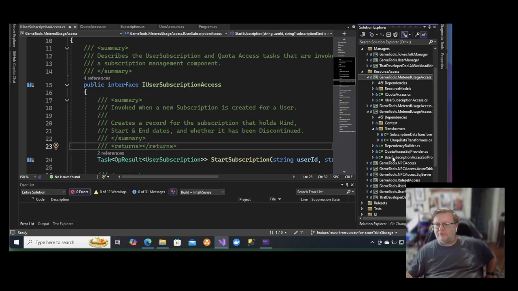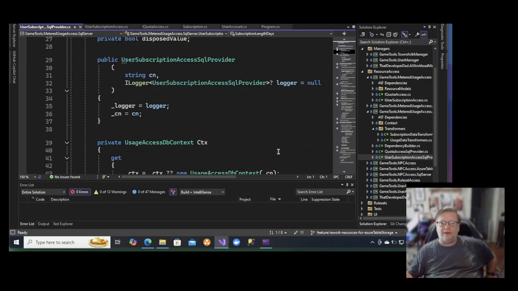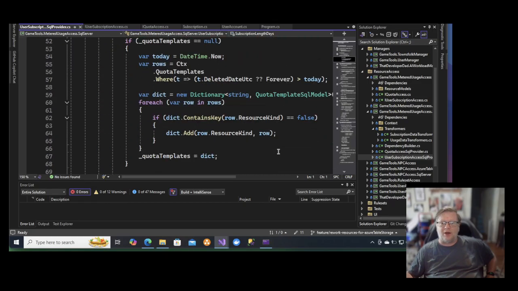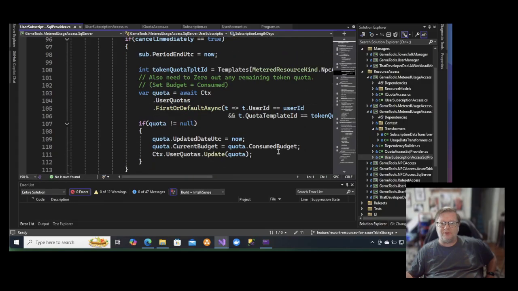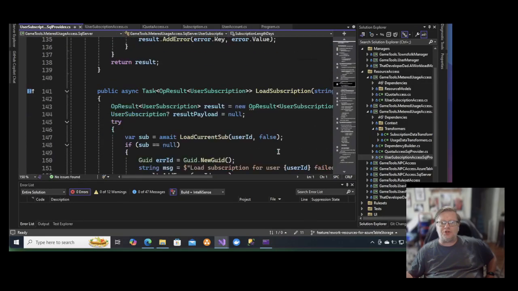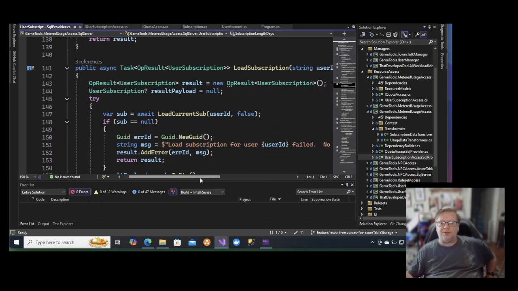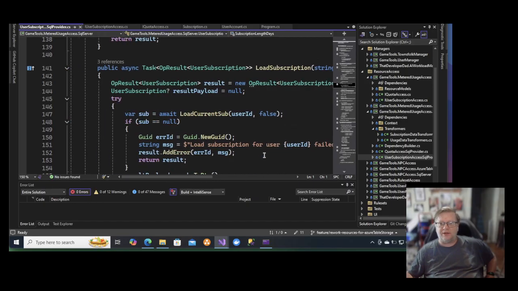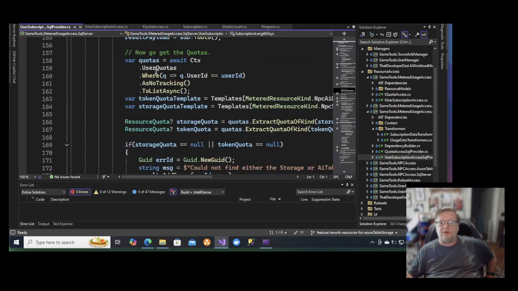All right, so I've got user subscription access SQL provider here, right? And is it at all implemented? It sure is. Load subscription, user ID, beautiful. Got the quotas.